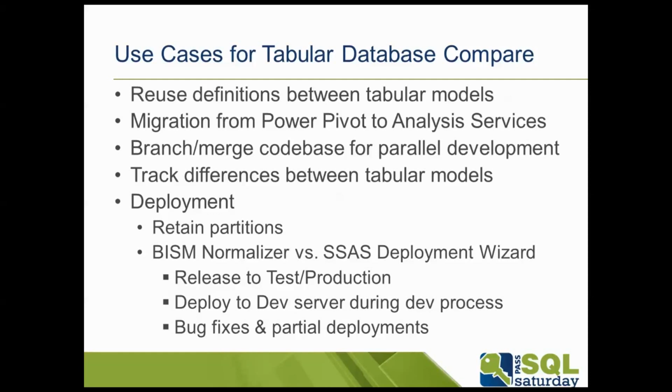So BISM Normalizer is very good at just taking the subset of the model that we want to deploy as part of a partial deployment or for a bug fix that needs to be deployed. Now, some organizations will set up a production branch in TFS specifically to address production bug fixes. Even if our organization has gone to the trouble of setting that up, which in my experience most have not, but even if we have a production branch, we're still going to want BISM Normalizer to merge those bug fixes back to the main development branch, or we're going to be doing the same bug fix in two different places, which is not ideal either.